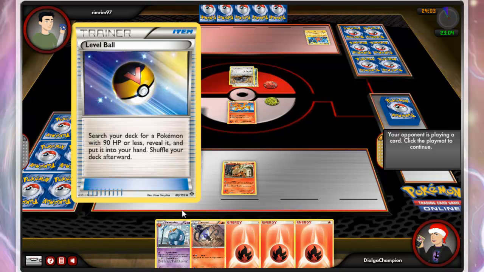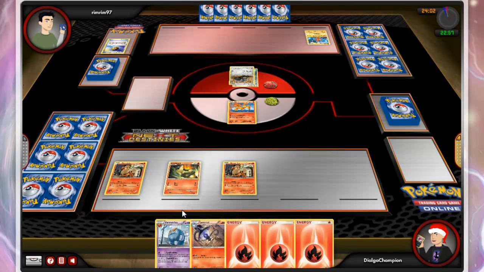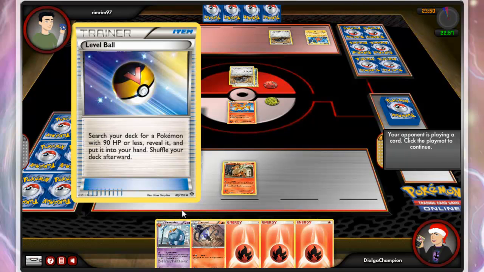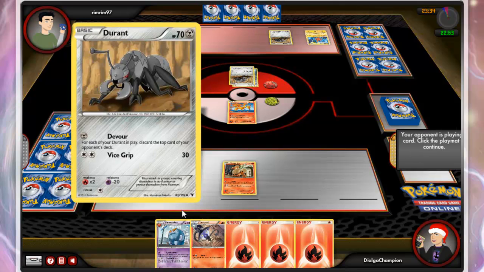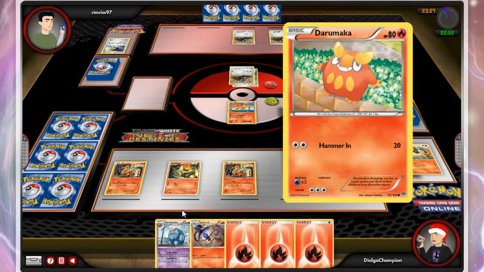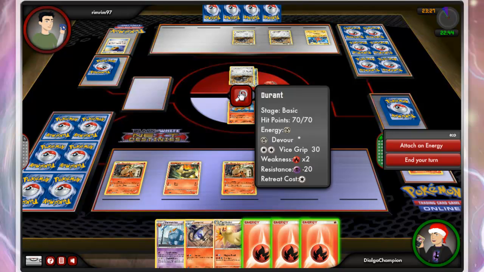Now he's playing Level Ball. He gets to search his deck for Pokemon with 90 HP or less added to his hand. He has decided on another Durant, which he's going to play. There we go. Another Level Ball. And it's another Durant. Unbelievable. Okay, here it comes. Let me guess, he has another Level Ball in his hand? No, he does not, but what he did do was use Durant's Attack Devour.